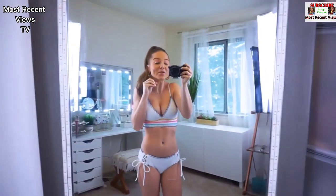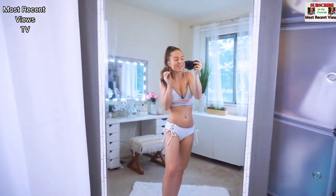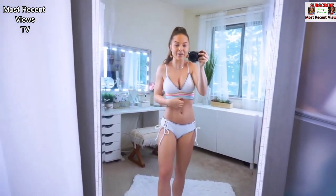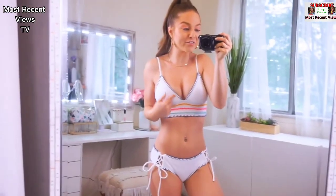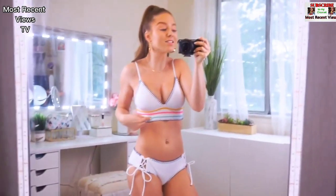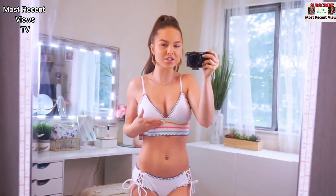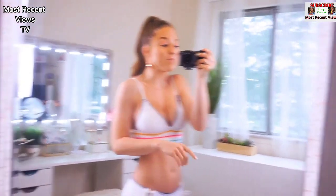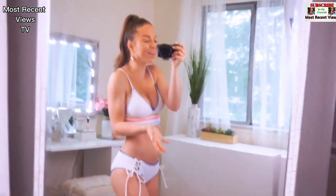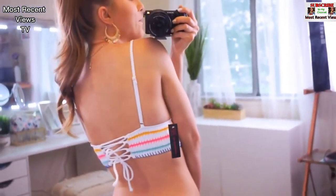This one is so cute — probably my favorite out of all the ones I got. I'm just so obsessed with it. I love anything white and I love neon colors, and this just has it all. I love the fun stitching on the top and all the different fun colored stitching on the bottom. I love that it comes down a little farther and doesn't just cut up like a regular triangle bikini — there's just that extra detail. I also love that the back is like a tank or shirt style that laces up and ties.